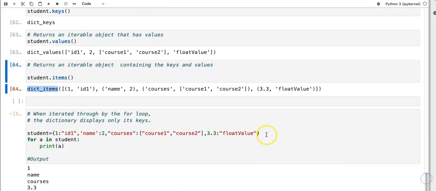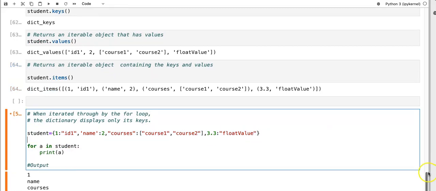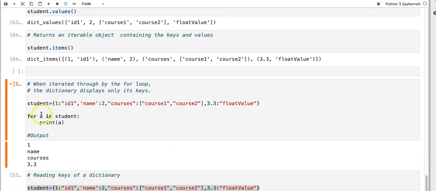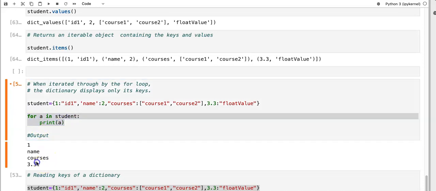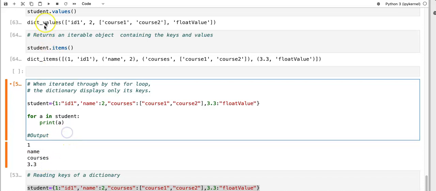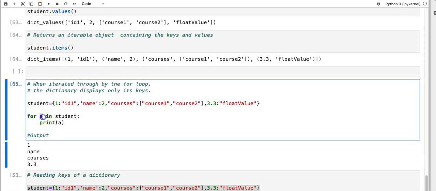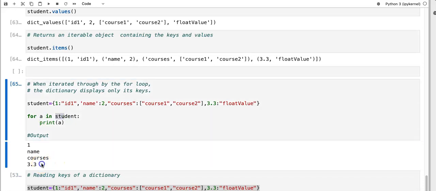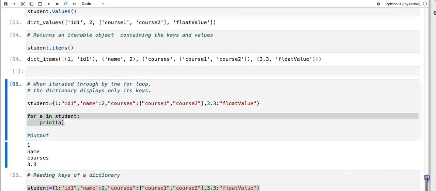Let's suppose I have this dictionary and I use a normal loop to read something from this dictionary. So this is a dictionary, I am using variable a to read. When you use any loop with dictionaries, it will show you the keys. You are simply saying start reading by variable a. It will go to the first element, second element, but it will only show you keys. It will not show you values. That's how it works if you use a normal for loop.